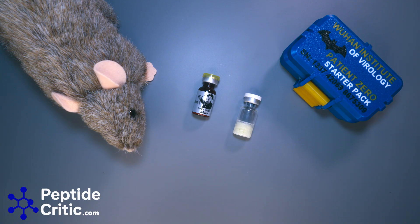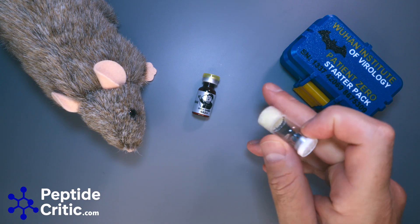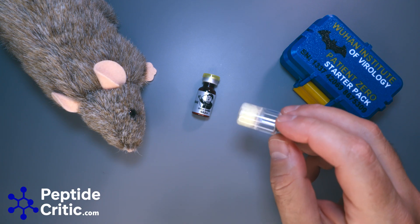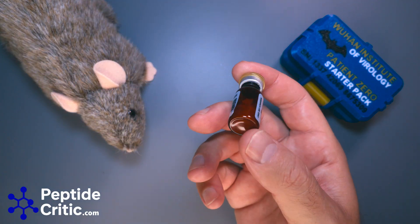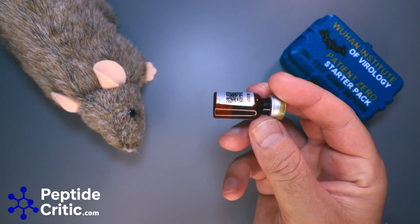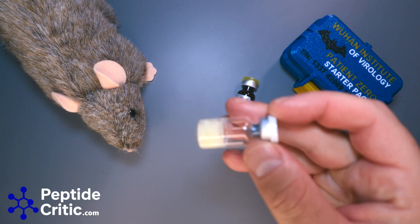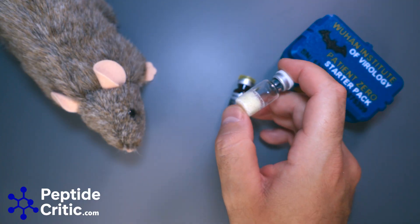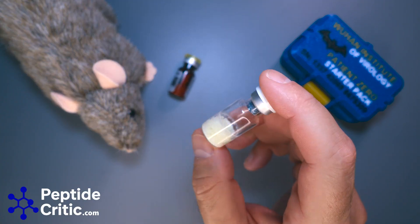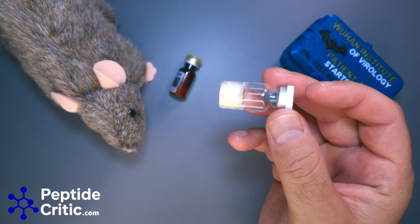NAD doesn't look like any normal lyophilized peptides. I have a lot of bottles from a couple of years ago in my freezer. Typically your NAD comes in an amber glass bottle, and that's to protect it from UV. Previously vendors weren't putting them in those, but you really do want an amber glass bottle. This has been in a freezer for a long time, but if you were to leave this out in the sun it would degrade the compound.